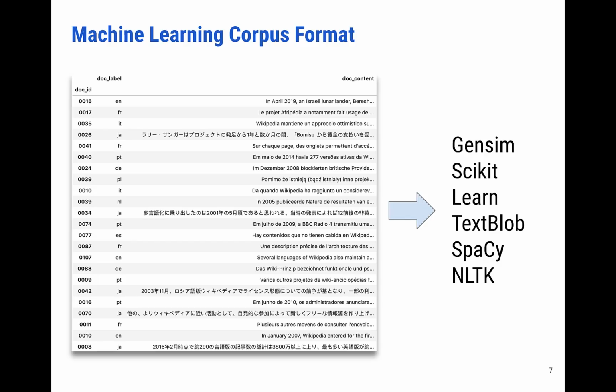So here's an example of the machine learning corpus format that I mentioned earlier in the previous slide. And you can see it's very simple. Typically, it consists of an ID for each blob of text, if you will. Each segment of text is often just a long string. Sometimes there's a document label or two added as well. What you've done here is simply chunked the texts into a corpus that then can be fed into any one of these text analytic libraries available in Python or any other language that you have available that you're interested in working with.